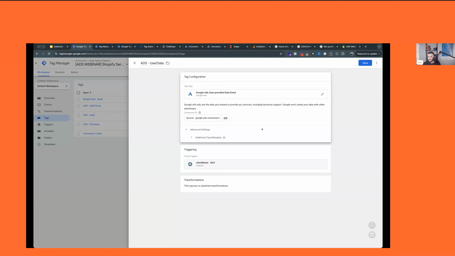And then again, it will not only look for user data within the particular conversion events, it's also going to look into this kind of pool, if I may call it that, of user data to try and find a match there. This is not really well documented. You will not find any proper documentation on the specific tag from Google, so it may be confusing. So again, bottom line is, although it says user provided data and everything, in a default scenario where you're just sending conversions with user data, you don't need to use it.